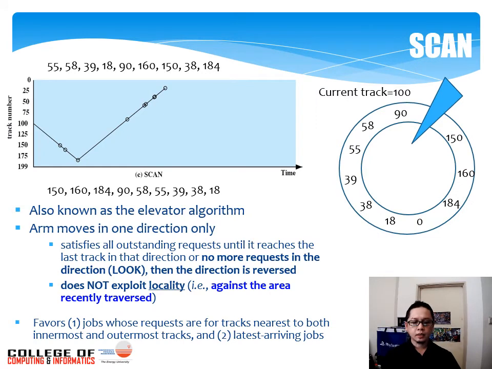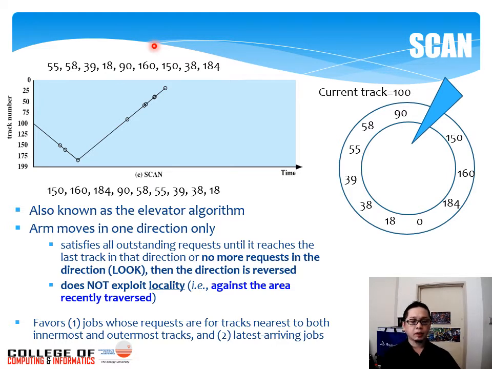Now, the second method is also known as the elevator algorithm. Okay, the former name is the scan method, where it moves in one direction before it goes to the opposite direction next. So how does an elevator algorithm work? Remember how does an elevator work? It actually goes to the furthest location first, or the lowest location first, depending on which button you are pressing. Okay, so in the scan method, I will illustrate in this example.